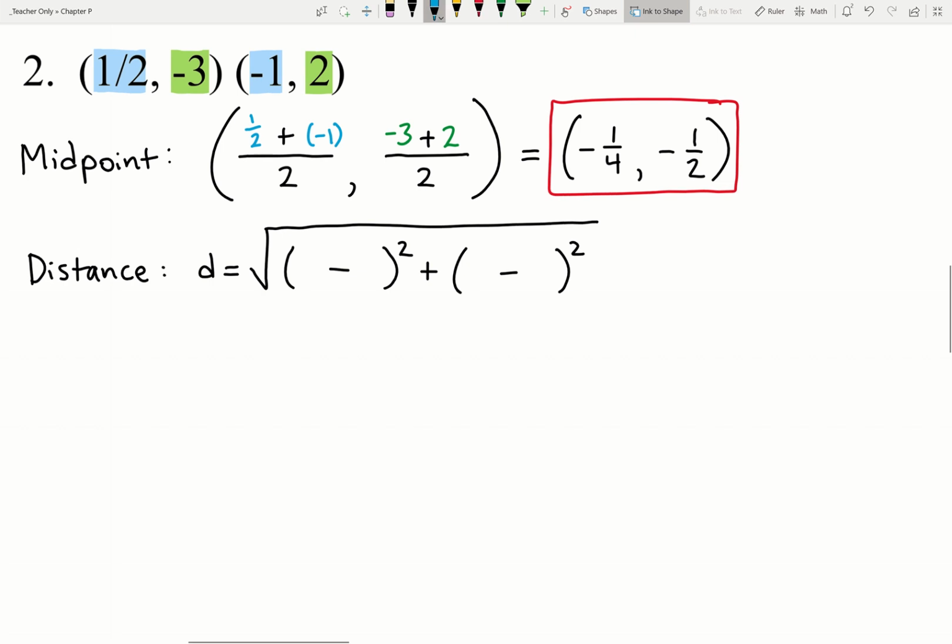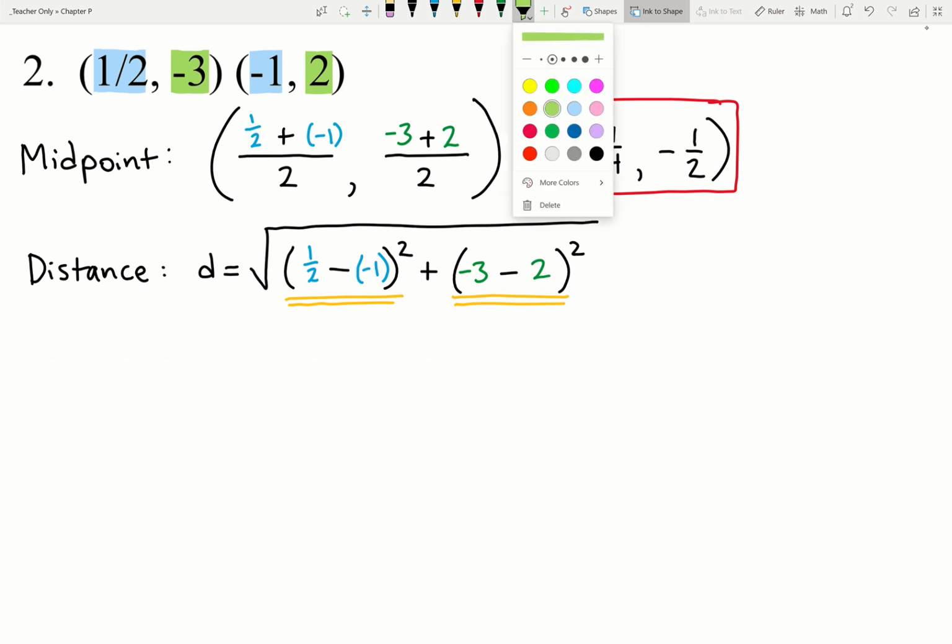And then finally for the distance here, again, we are going to do the difference of your x coordinates. So that's going to be 1/2 minus -1. And then for your y coordinates, same thing. It's going to be -3 minus 2. Okay, so again, if you could do these mentally, that's going to be pretty strong for you because it's going to be a lot quicker and we're going to minimize mistakes. A little bit tougher to do here because you are dealing with that fraction. So this is one where if you want to use the calculator, you have the green light to do that. So we'll do that here really quickly.